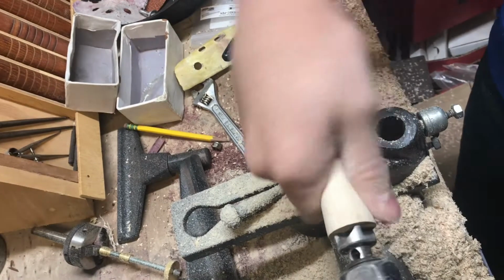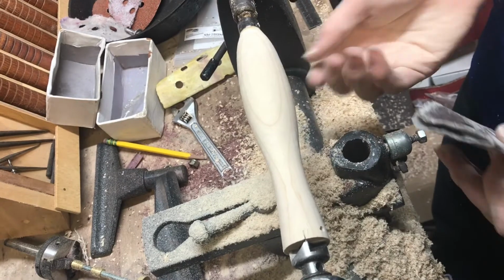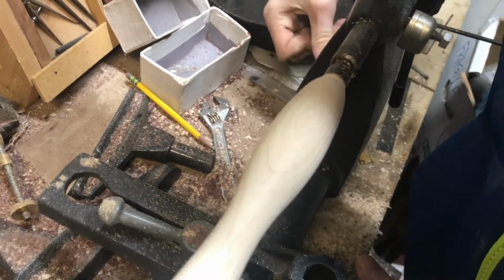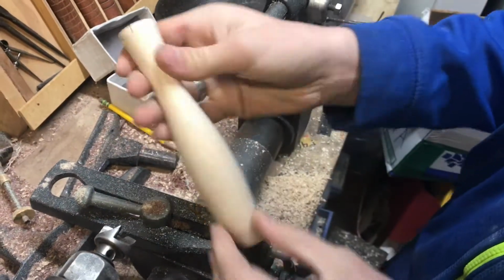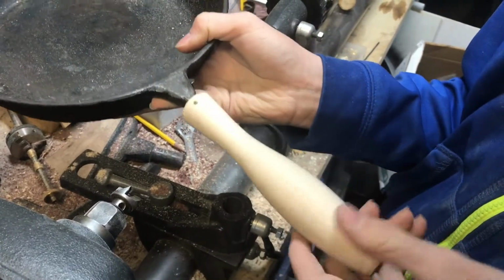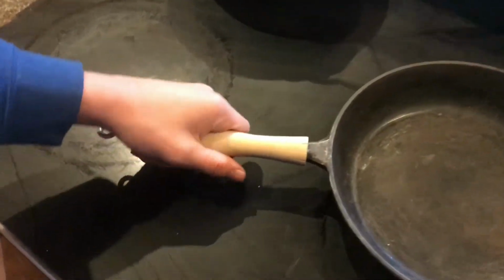I have this sanded down right now with just a pretty coarse sandpaper. I'm going to move up in grits, take it off, and then clean up the ends and put it on the pan. All right, so I have it all sanded up. So now I can go ahead and take it off. Just like that. Pull it off like that. And let's do a quick test fit on our pan. That'll slide on like that, and we'll drill out that hole a little bit bigger so it fits on, and that'll look great.